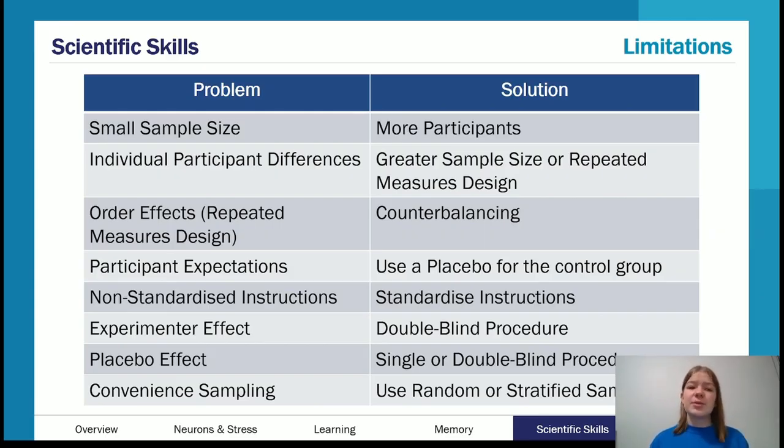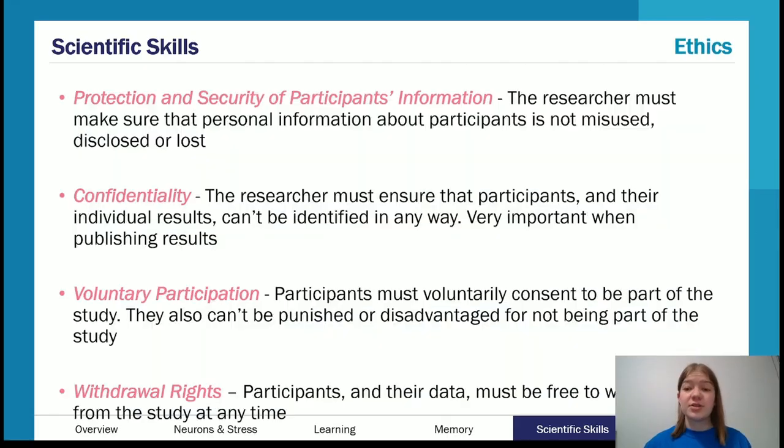The important thing is to make sure that you demonstrate your awareness of it, how you would try and address that, and go through. If you can design an experiment that doesn't have these issues in the first place, even better. But sometimes you are going to have these things and you can't necessarily fix them because of your limited resourcing or your limited time. So make sure that you show awareness of how it would have an impact and how it could be addressed in future research.